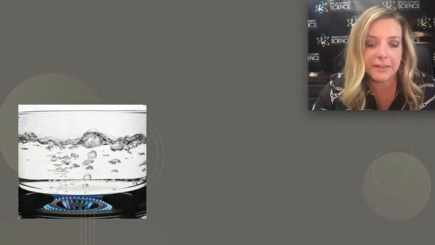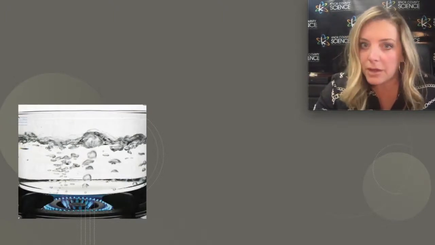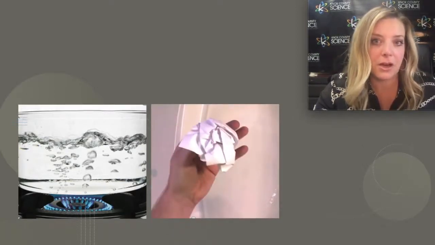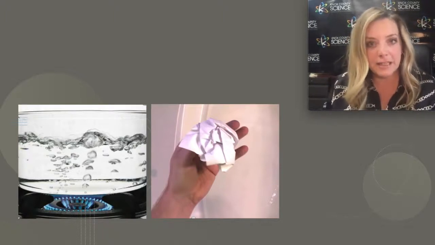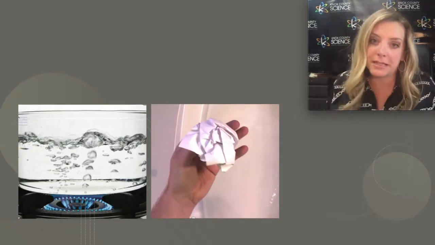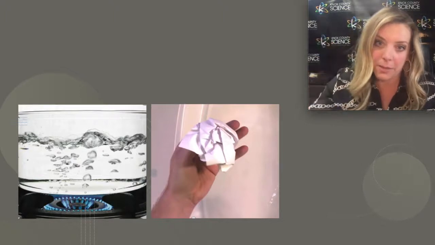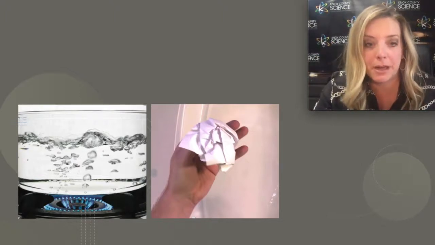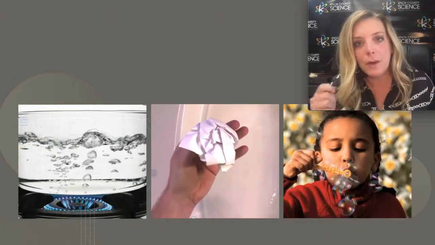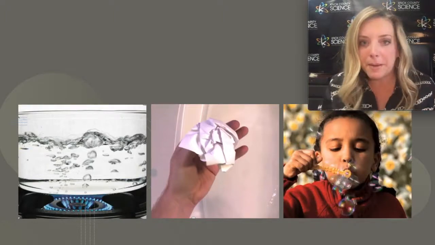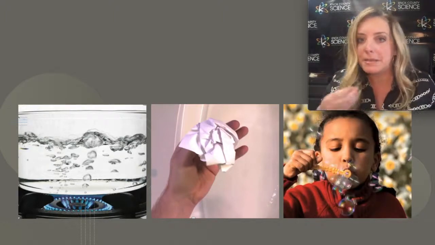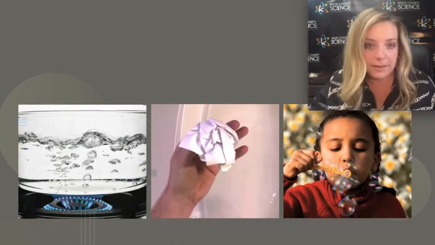First, we talked about seeing the bubbles in the boiling water. And now we know that is gas. Then we actually did an experiment where we saw air being trapped inside the cup. And while it compressed and got smaller, it definitely protected and took up space in that cup when it went underwater and protected the paper napkin. And then the last thing we saw was the bubbles that you blow. That too has air and takes up space inside of it, because the more air, the bigger the bubble is going to be.